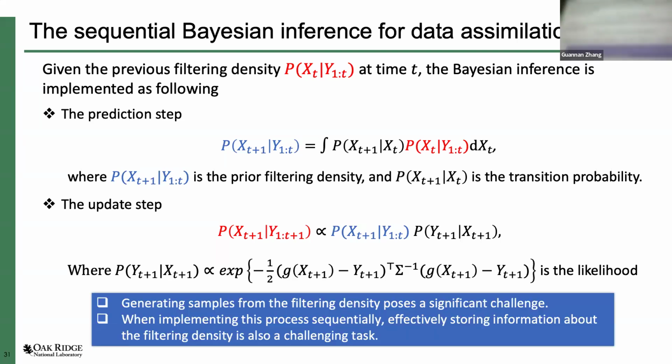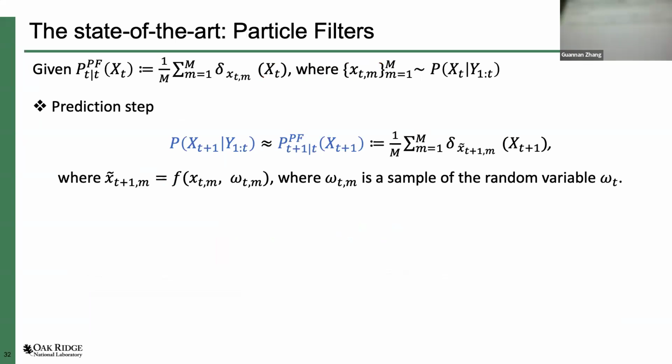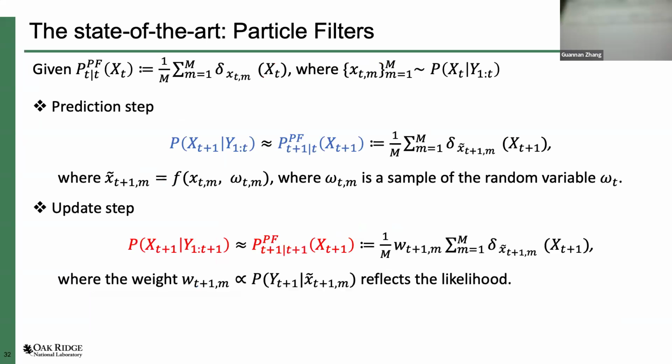Okay, and so the state of the art, one of them is particle filters. Basically, you use a set of samples to describe the current distribution. But the particle filter has a disadvantage of degeneracy. Basically, they need to do a resampling every time they incorporate the observation data. In high dimensional space, this degeneracy issue will cause the divergence of the particle filter. So the particle filter can handle very nonlinear models, but not very high dimensional models.